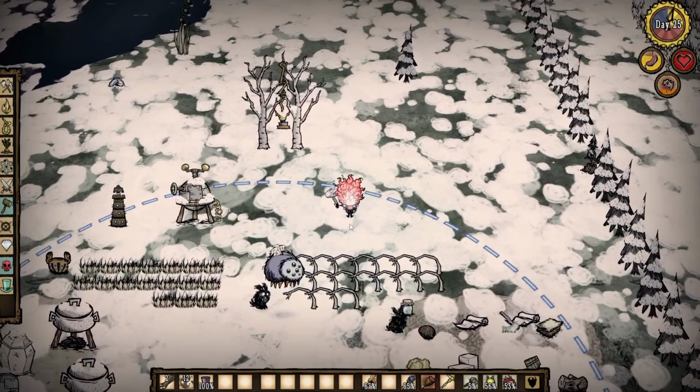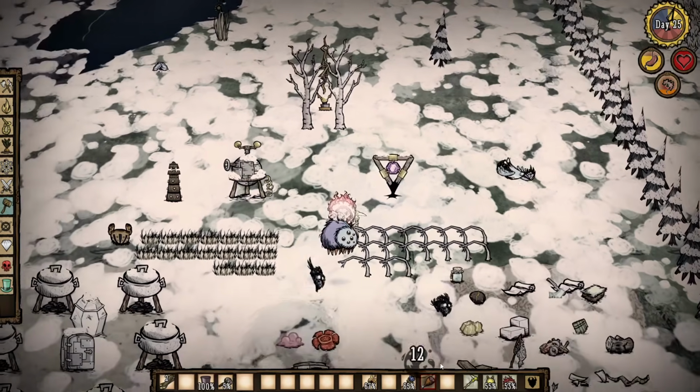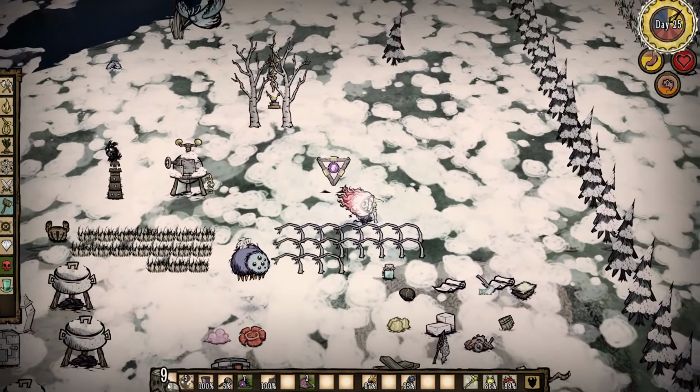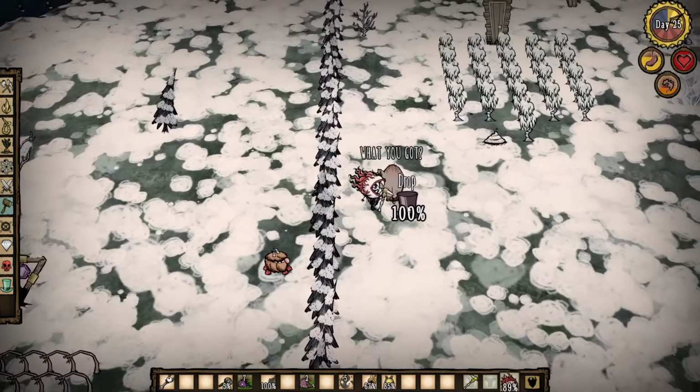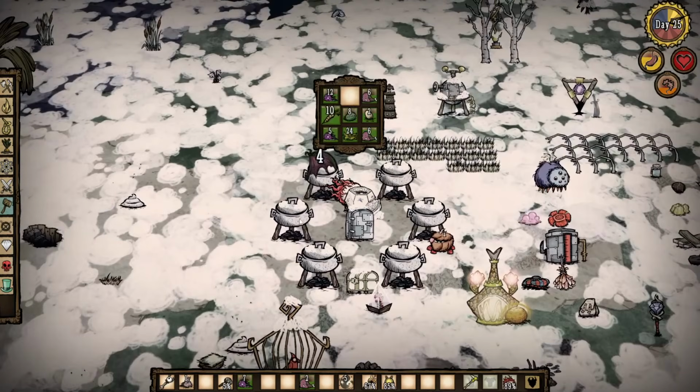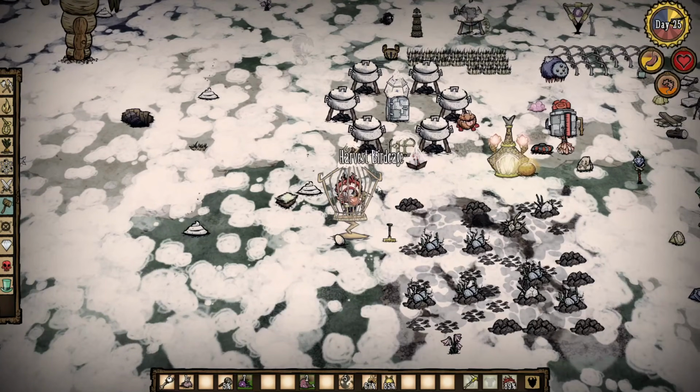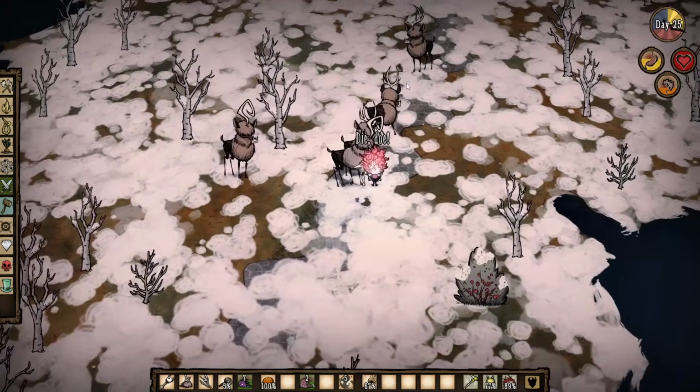Then we're going to hammer down the prestidigitator and put the shadow manipulator down where the prestidigitator was. And we have made our very first dark sword. This is the best weapon in the game. And we're going to give the top hat that we got from the prestidigitator to a pig, because now he looks very handsome. After preparing some pierogies, we're going to go look for Claus.